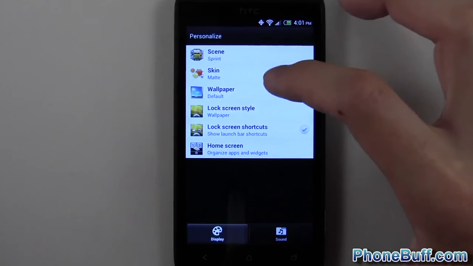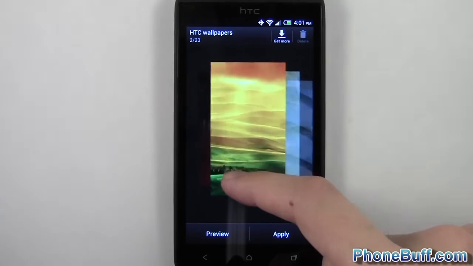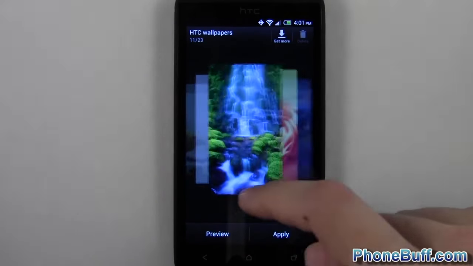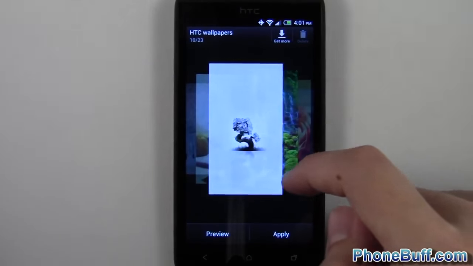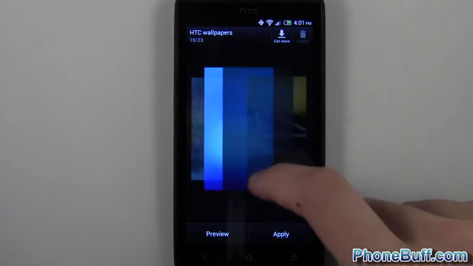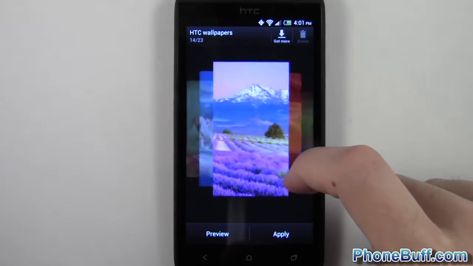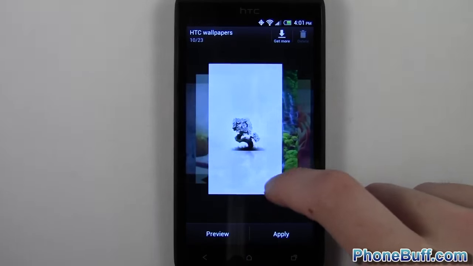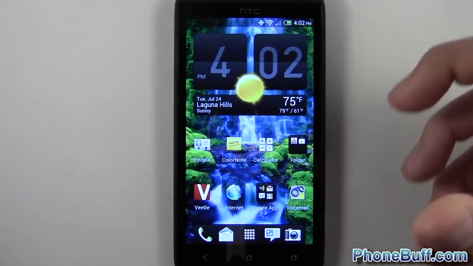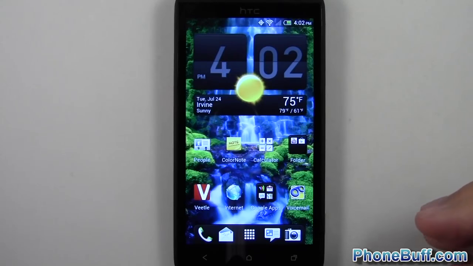Another thing I want to talk about with Sense is the amount of wallpapers that come. So if you hit on HTC wallpapers, unlike other phones or other manufacturer UIs, HTC loads a whole bunch of custom wallpapers on here. I mean, you just have a bunch to choose from, and a lot of them are really, really nice. Have really, really good quality. And for example, if I wanted to choose, let me see. See, I get picky when I have too many options. Let's just choose this little waterfall right here. Actually, we'll choose this. So we'll choose this, hit apply, and there you go. You can see I changed my background like that. And it's really nice to have a little bit of options. Obviously, you could download an app for that, but I just like the fact that they include it.